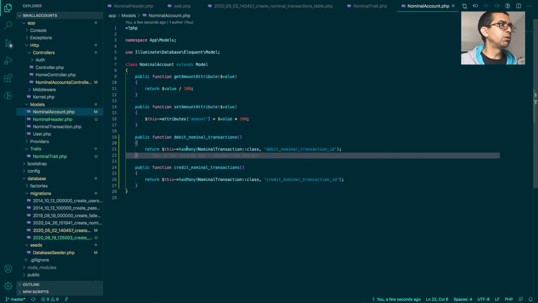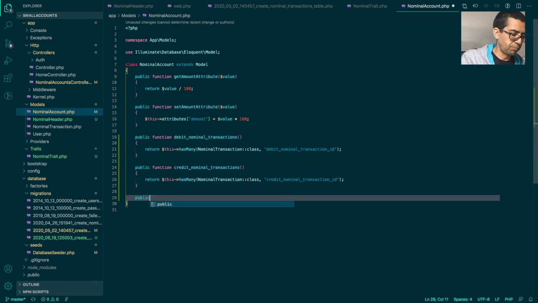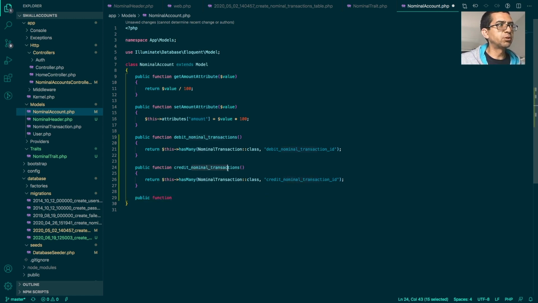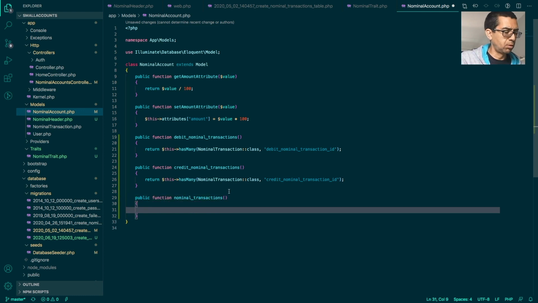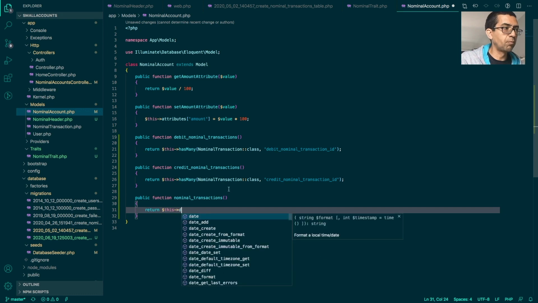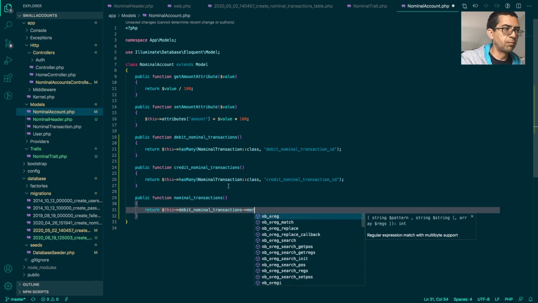Okay, so if we just call this nominal transactions and go, can I return debit nominal transactions merge credit nominal transactions?